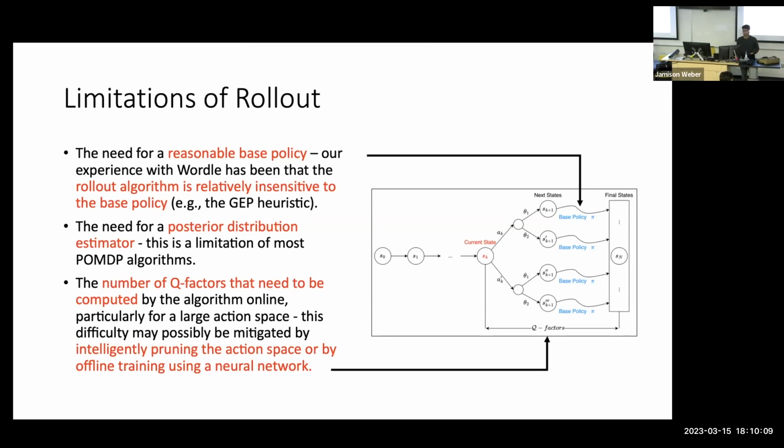Offline training using a neural network, pretty much closer to what AlphaZero had, because essentially you have a network that is trained so that given any state and a corresponding action, you can see what an approximate Q factor would look like for it. So for example, I could directly compute the information gain for any action or any guess word given the current state. But if I could not, for example, if the base policy was difficult, I could have trained a network. I mean, just to overcomplicate things, I could train a network just to learn the information gain heuristic as well. That could be overcomplication of things, but that is one possible way if you would want to compute the Q factors.